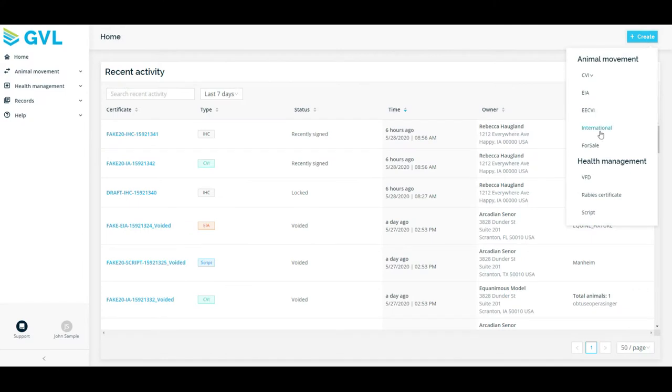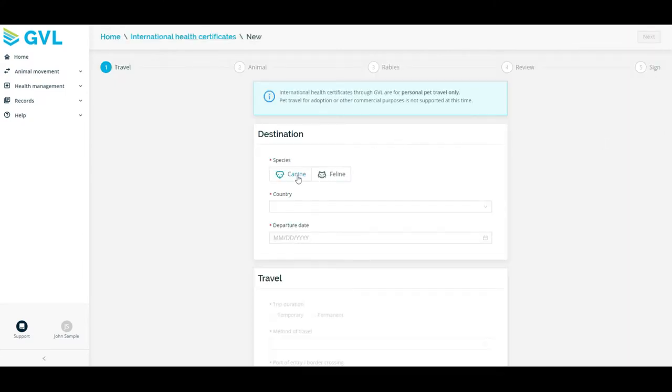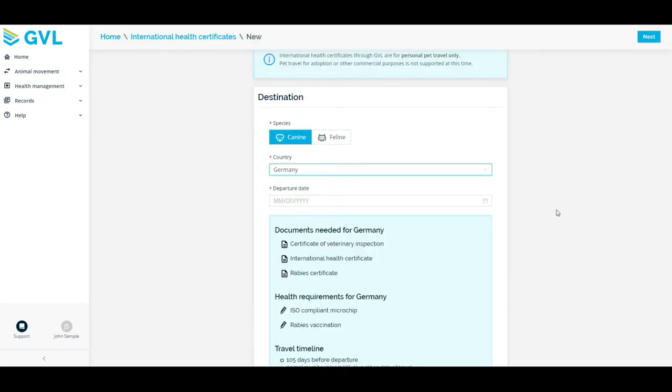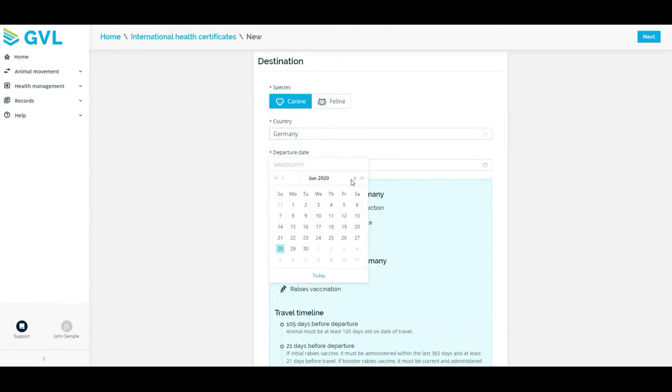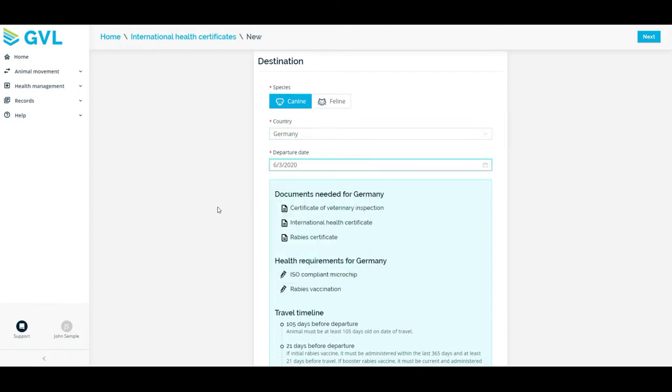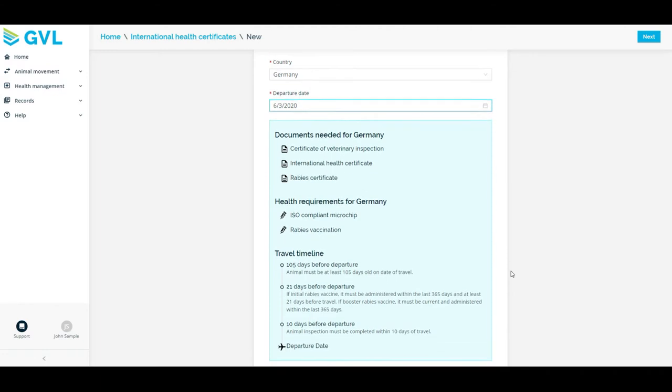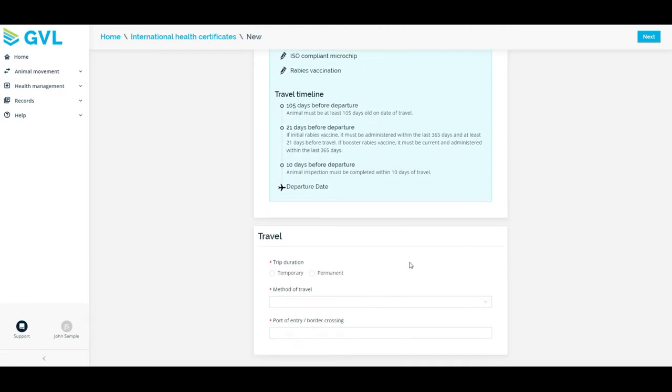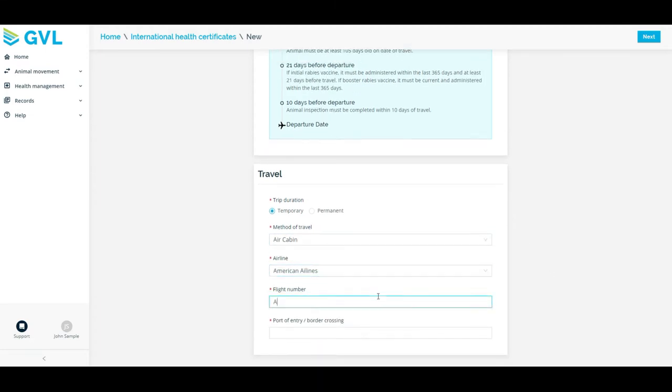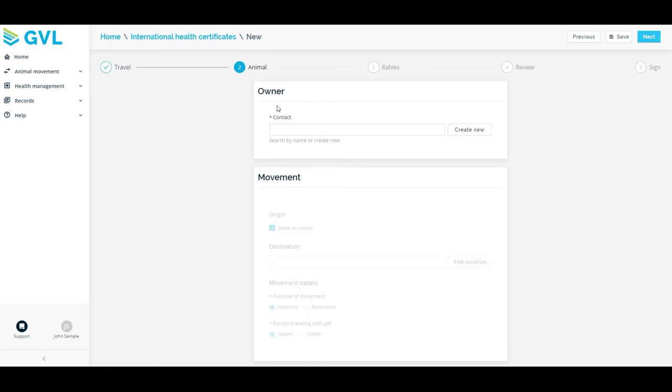When it comes to traveling out of the U.S. with pets, veterinarians are challenged with helping their clients understand the various requirements for the destination country. GVL is here to provide your simple solution for complicated international pet movement. Each country has its own unique rules and regulations around animals, and it's time-consuming to research what those include.